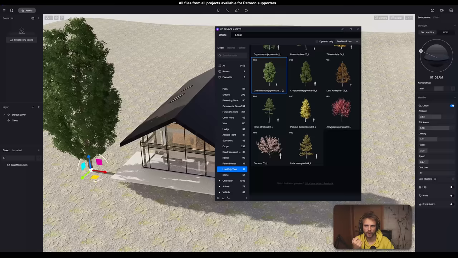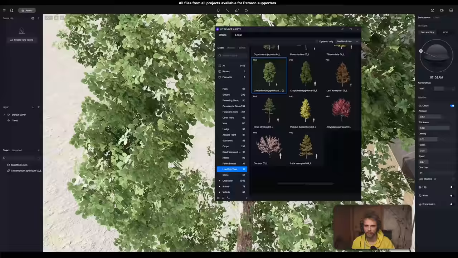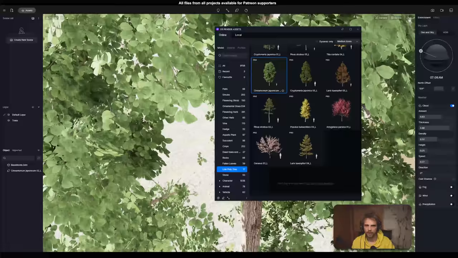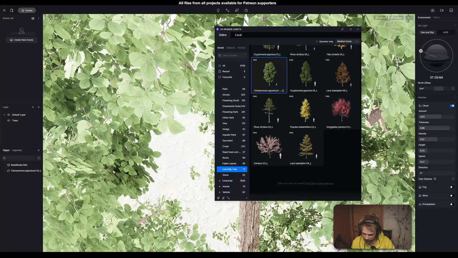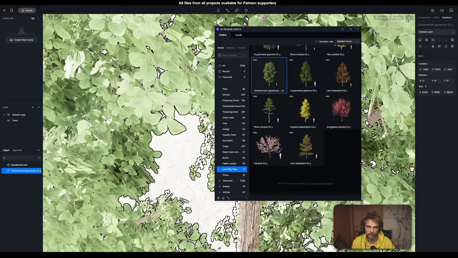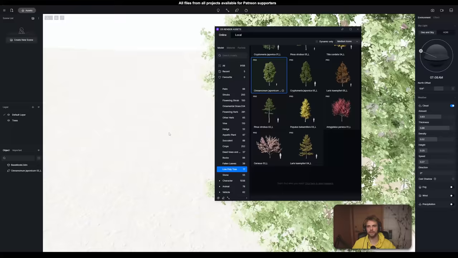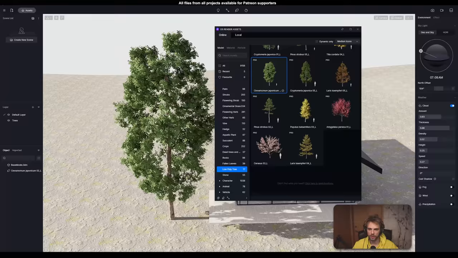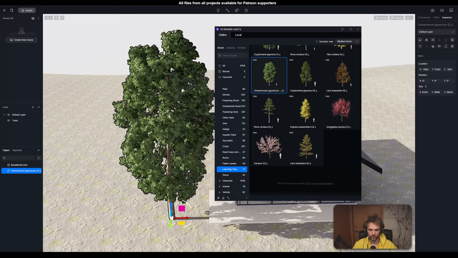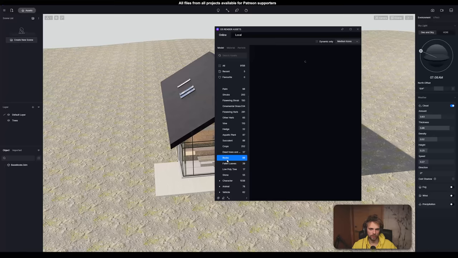Come on, plop it in. And as I zoom in, you'll see that the leaves, for instance here, this is a good example, are all flat because they're all on the same plane, right? So this is a single polygon, for instance, and all of the tree leaves are just a single texture. This is a much lower resolution tree, and it's gonna mess up your files much less if you don't have a strong computer, right? So just keep that in mind. Just wanted to force you to notice it.